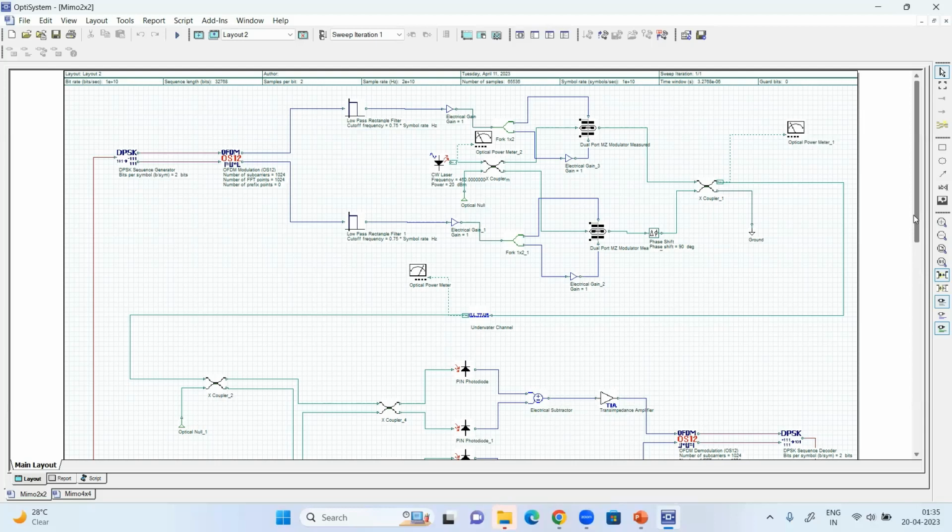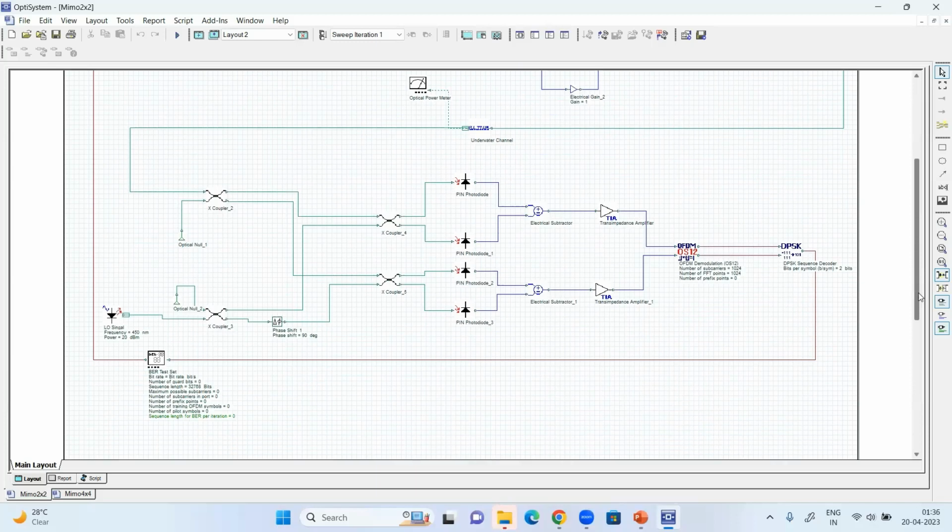Alamouti coding is used to enhance the signal which is received after deteriorating from the underwater channel properties. The signal will go through the underwater properties like river water and ocean water properties, and the signal will get deteriorated. To enhance the signal quality, we have used the Alamouti coding. The enhanced signal goes to the output unit of our communication system, which can be called a receiver unit, which consists of four couplers, which basically combine all the data, and photodiodes.